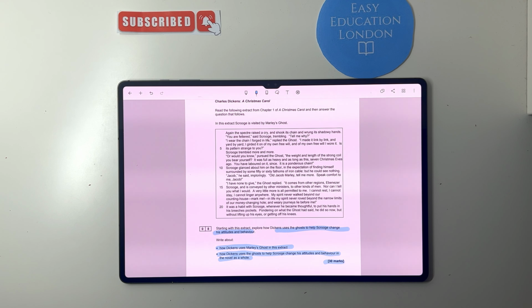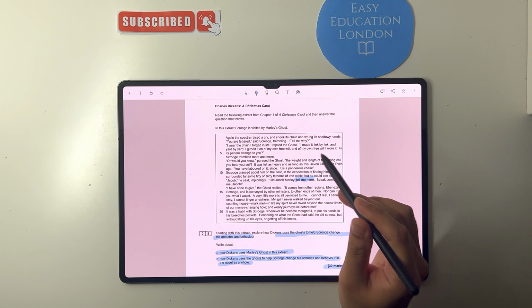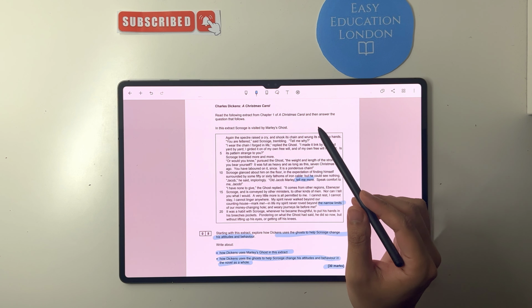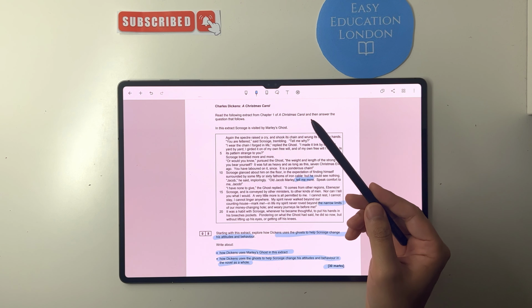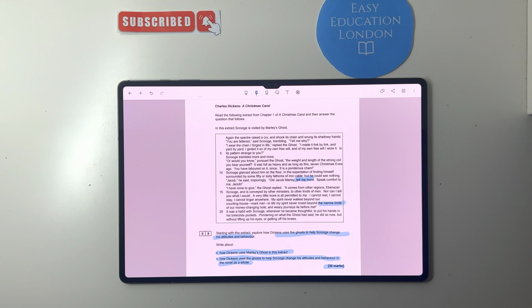So AO1 in simple terms is referring to relevant quotes and having a strong point. So make sure you are using quotes which are relevant. Often we see students pick up irrelevant quotes and they struggle to talk about it and analyze it in further detail. So I always recommend to my own students as well, choose quotations which have a lot to talk about, and that's how you'll maximize your marks.